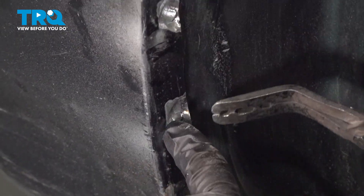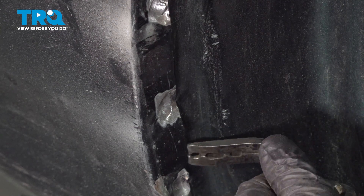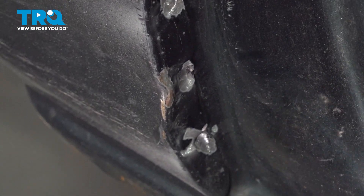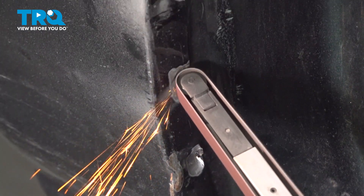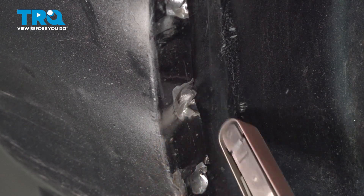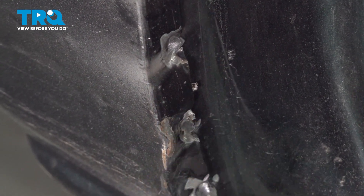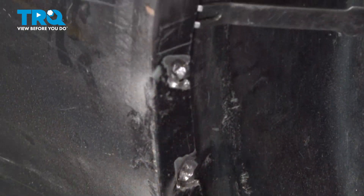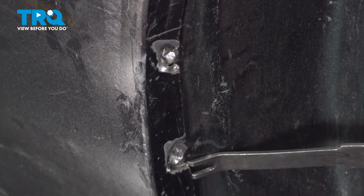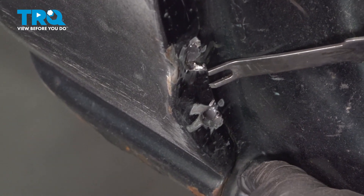You can see it's cracking, which means we have a little bit more of that spot weld lower than we actually hit. We're checking to make sure this inside flange — this inside edge — is free. It is free all the way down. You can see it moving all the way down here. So we're done with the spot welds here; there might be one more. Now we can move on to the back side.